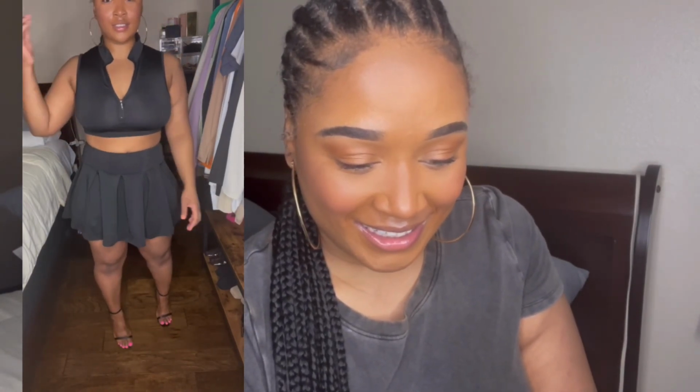And this one was my favorite. This little two-piece, it was giving tennis girl slash sexy. I really like this. That's my signature. It's always in my pose. Okay, the dance. And then the shoes. The shoes are also from Shein. Look at the shoes. Gang, pink toes. Yes. I was loving it.